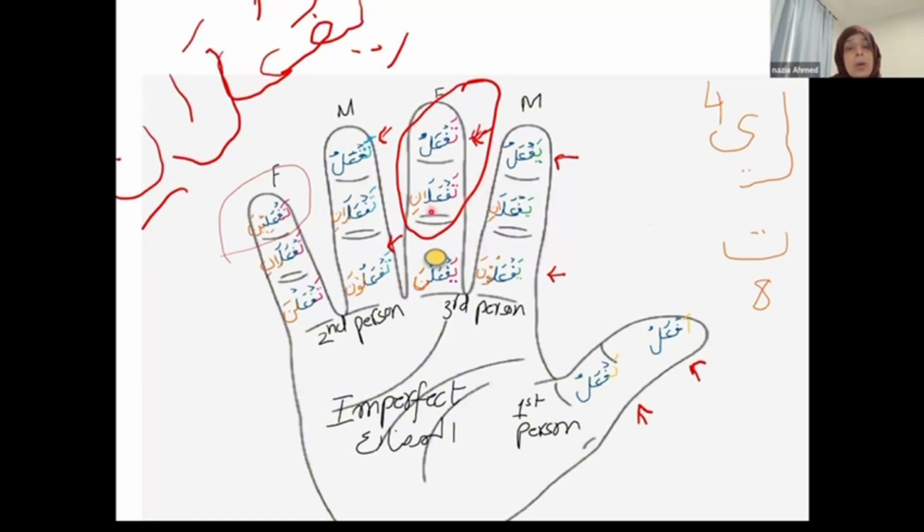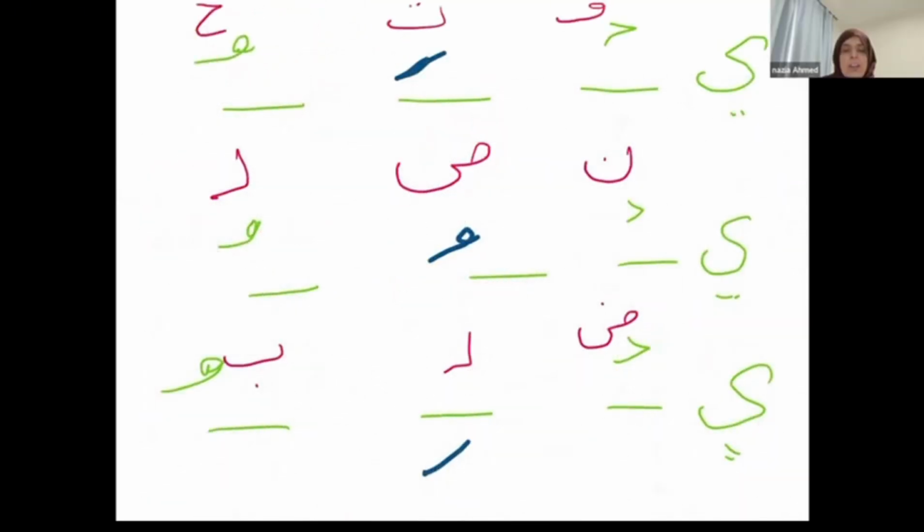So you note now yaf'alani, taf'alani, taf'alani, taf'alani. There's only one yaf'alani because there's only 4 yas. The 3 taf'alanis. The 2 taf'alu. So yaf'alu, yaf'alani, yaf'aluna. Taf'alu, taf'alani, yaf'alna. Taf'alu, taf'alani, taf'aluna. Taf'alina, taf'alani, taf'alna. Af'alu, naf'alu. It's different, isn't it? It's really interesting. So this is what it is.